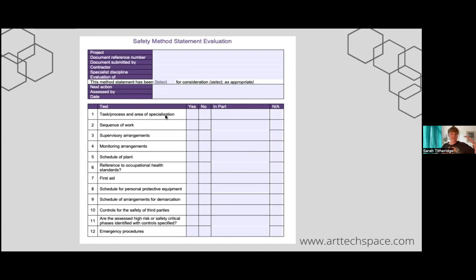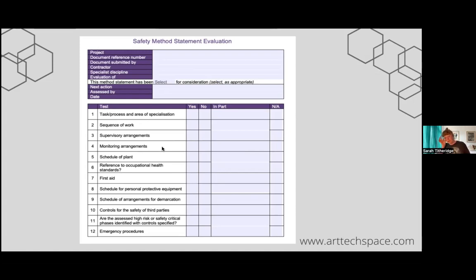So you detail exactly what the task is and what special skills people would need, the sequence of how the tasks are going to be delivered, who's a supervisor, how many people, and who's the chain of command, who you need to go back to when on site if there are issues or there need to be changes to the method statement.